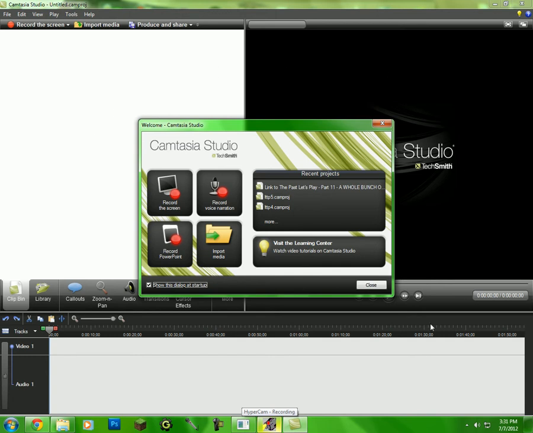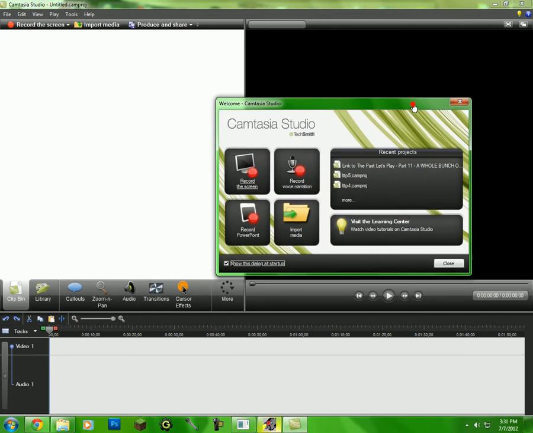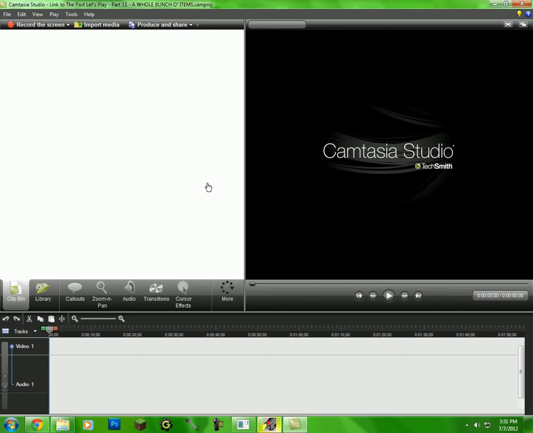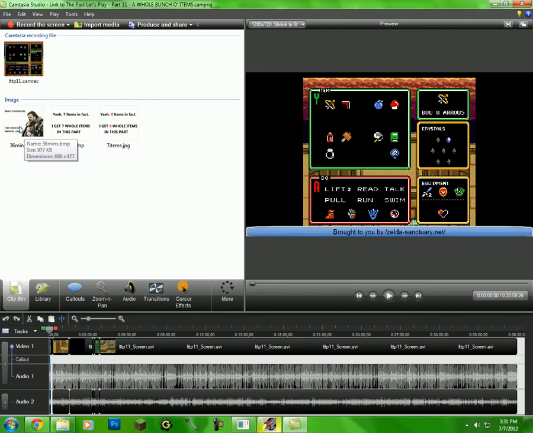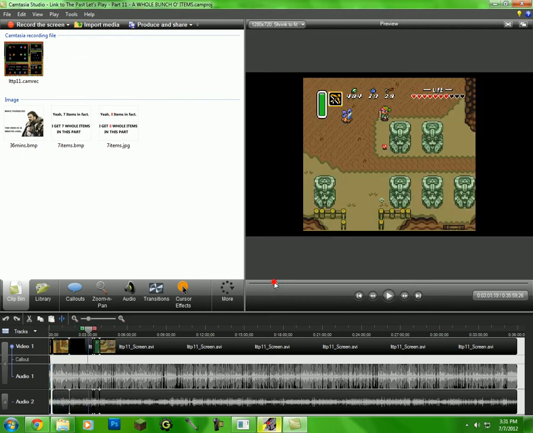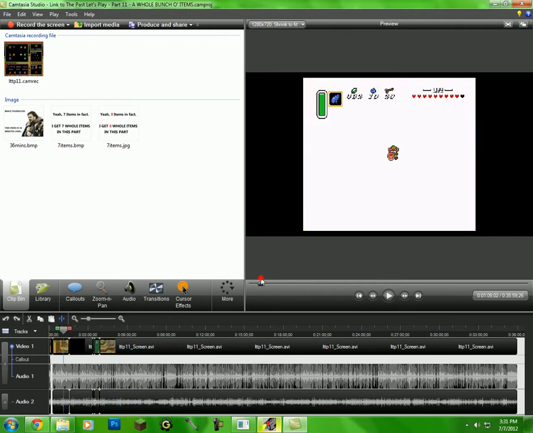It opens up this huge thing when you start. And it'll actually not show this dialog box. It will just show what's behind it, like this, with a little icon up here of your footage, and your footage will already be set down here. So let me just open up an old project to give you an example. It'll open up with just this. These images won't be there. I added these. And it'll be able to play just as you recorded it in here.